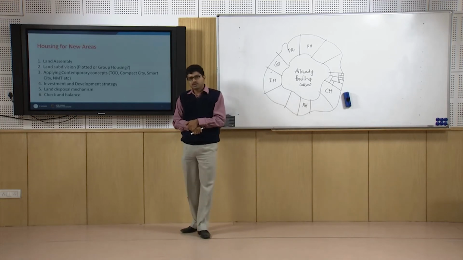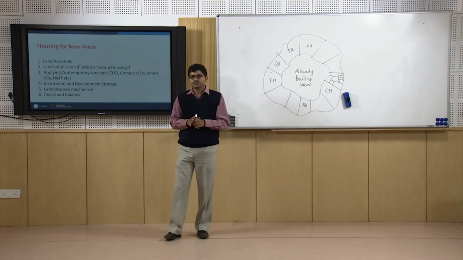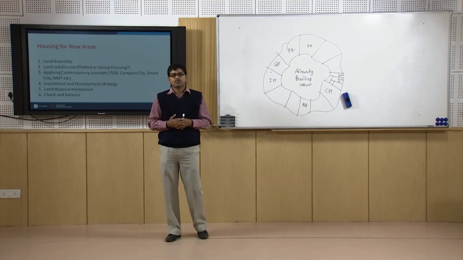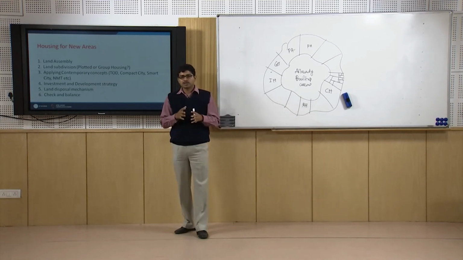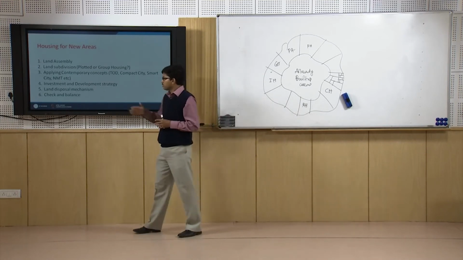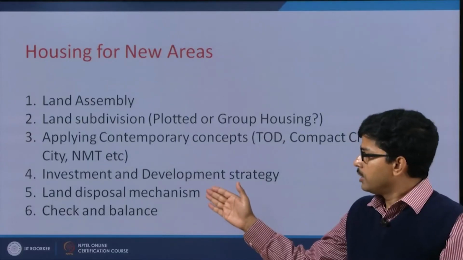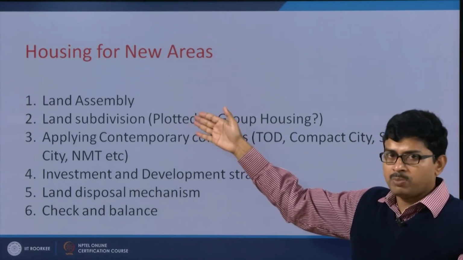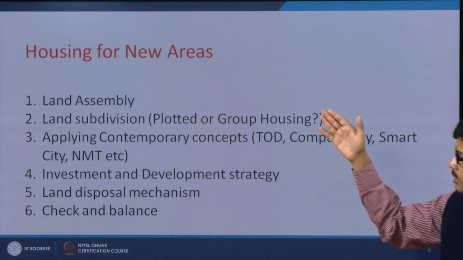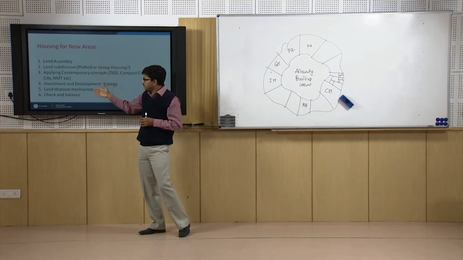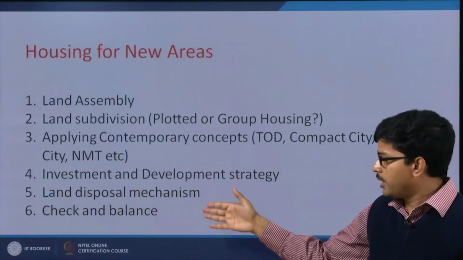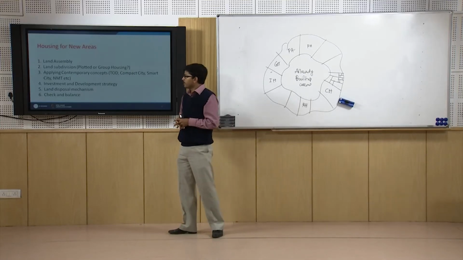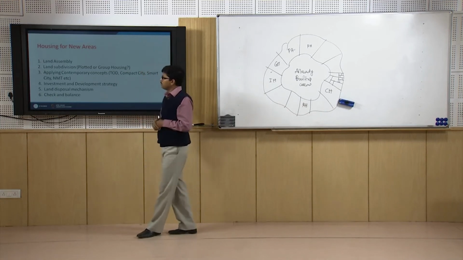For a group housing project, the land could be given to the developer with a mandate of a percentage for each economic group, to develop mixed group housing. Those modalities are important in the land disposal mechanism, and not only at the end; they should be considered at the beginning when we do the land subdivision, a part I will discuss in greater detail. At the time of land subdivision you have everything in your mind: how the land will be disposed, and then how we will check the balance of the overall development. So, these are the fundamental stages of housing development for new areas.